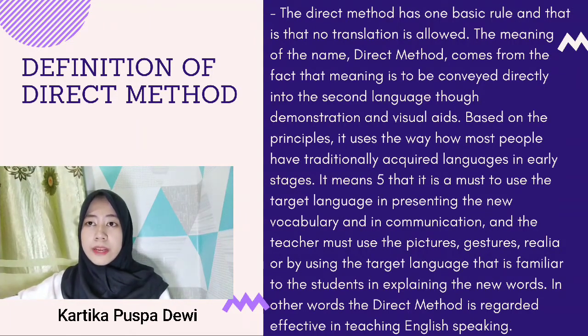The meaning of the name direct method comes from the fact that meaning is to be conveyed directly into the second language through talk, demonstration, and visual aids. Based on the principles, it uses the way most people have traditionally acquired language in the early stage. It means that it is a must to use the target language in presenting new vocabulary and in communication, and the teacher must use pictures, gestures, realia, or the target language that is familiar to the students in explaining the new words. In other words, the direct method is regarded as effective in teaching English speaking.